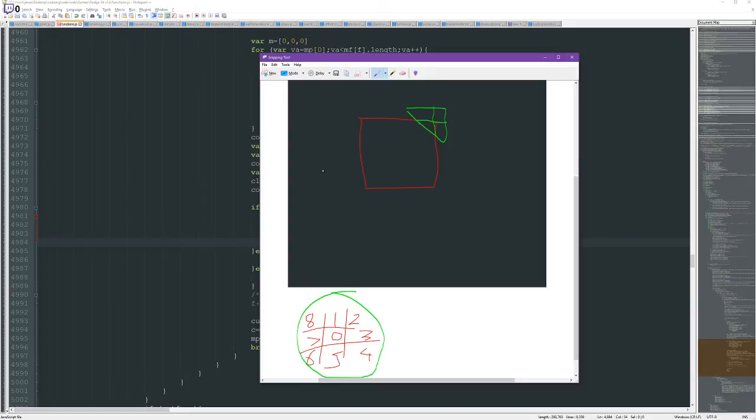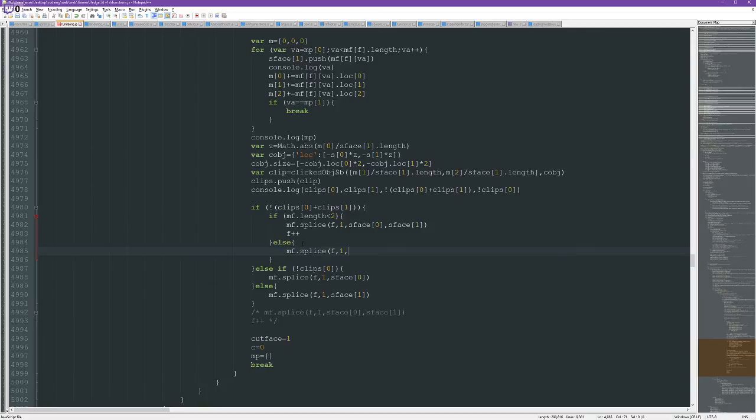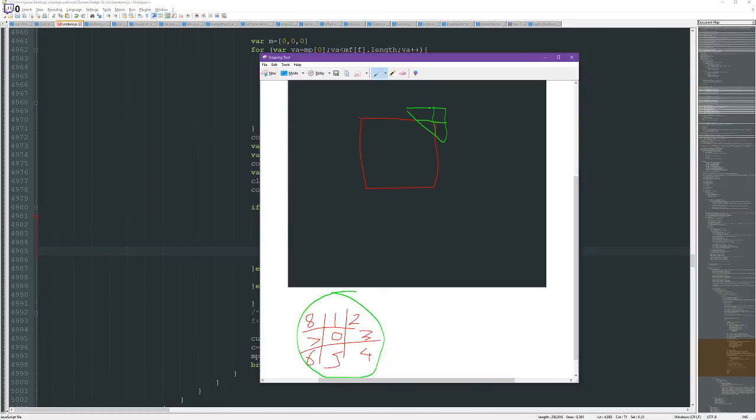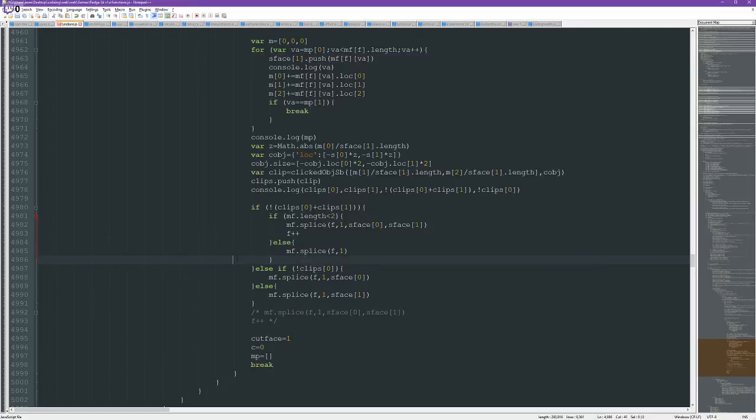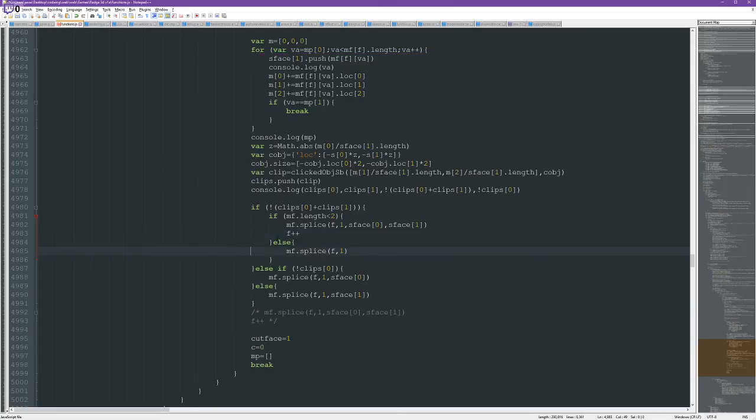So we can just ignore both of these faces. Actually, we want to splice the existing one. So we can ignore both of these, we don't want to add them, and that face that's there can get gone. Okay, and then we'd be checking this one, and there would be one that's in, one that's not, in which case we want the one that's in, job done. So F didn't get plussed, because we're not skipping one, we're just where we are, there is no next one, so then we go again, we're now at the next edge, and that fixes everything?